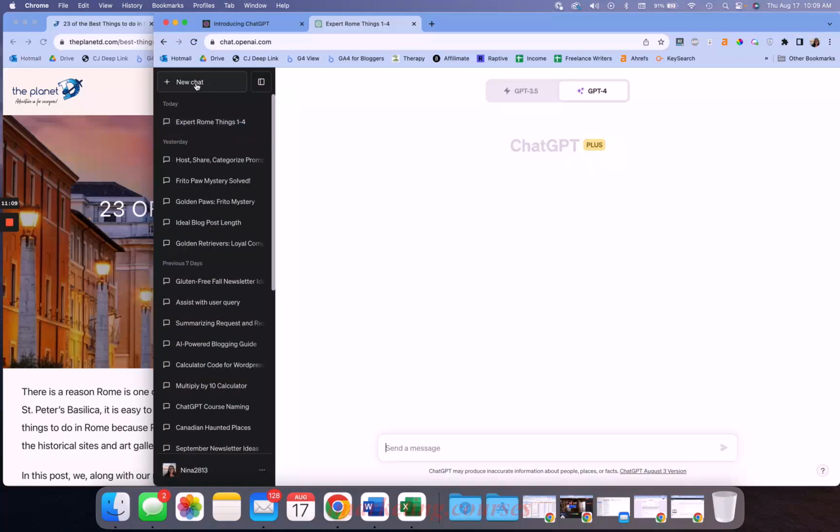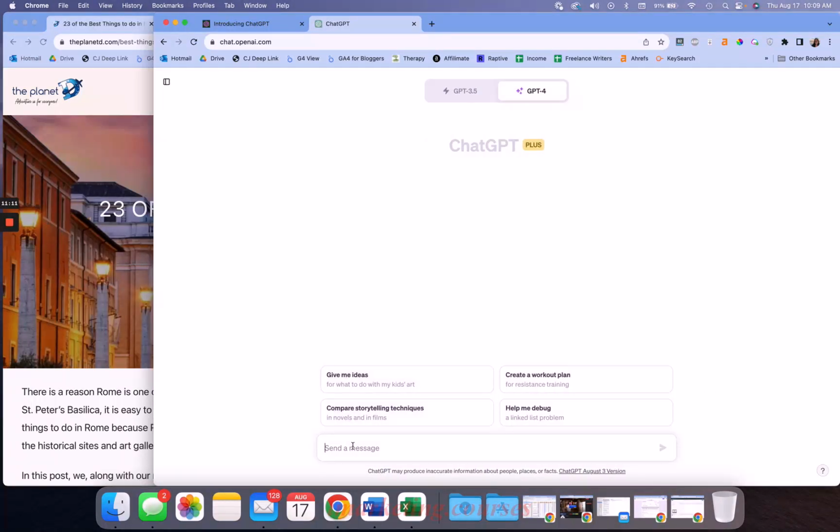Now for alt text, we're going to do a new chat window. Alt text is a little bit different because at time of recording, you can't currently feed an image into ChatGPT and have it just know the image. So when the plugin is working, you are able to, why isn't it letting me do this today?